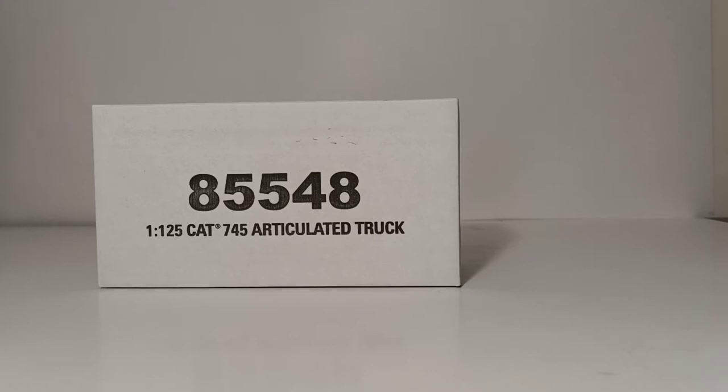It is kind of a touchy subject among most collectors, but the idea was very out-of-the-box — no pun intended. But this year, 2021, we do have a handful of new additions to that collection. This is one of them. You probably have already seen my review on the 657G Wheel Tractor Scraper, which is the other one. So with that large explanation out of the way, let's begin the unboxing.